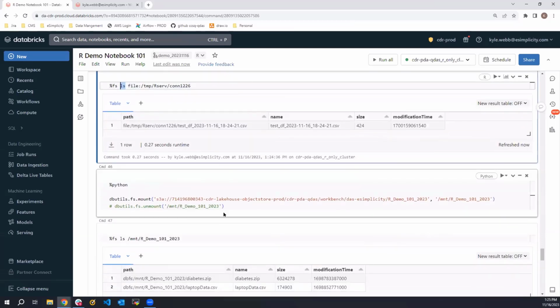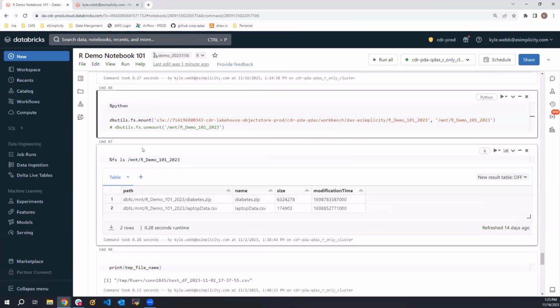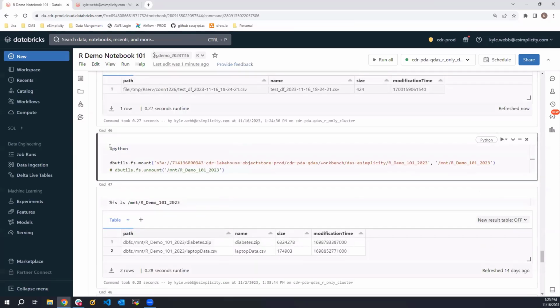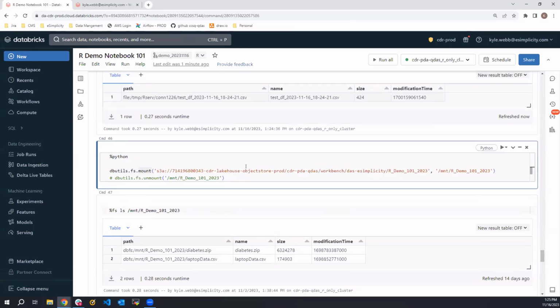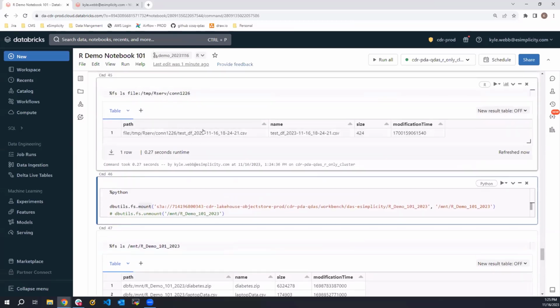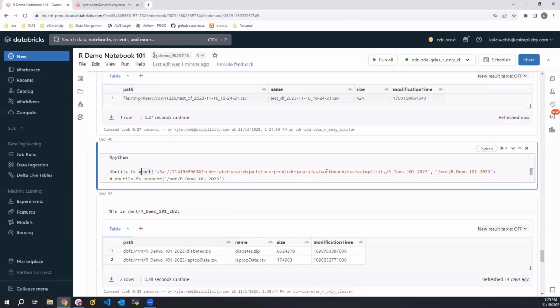And I wanted to demo in this location, like Markdown, we can call Python, we can call SQL by calling this at the beginning of the cell, and we can actually mount. So I've written the file here. Now I'm going to mount to the workspace location that I want in order to transfer my file.